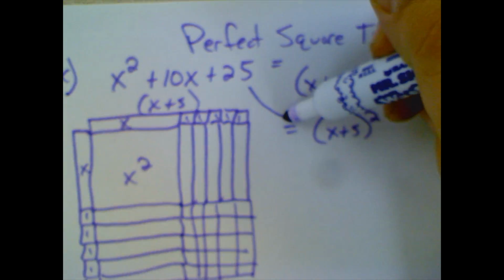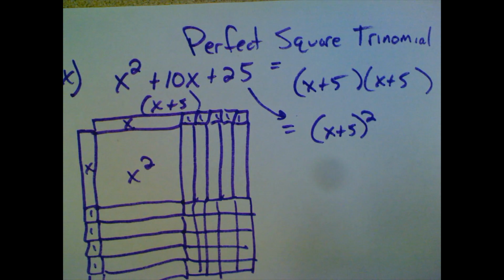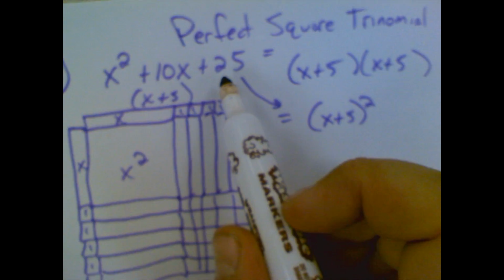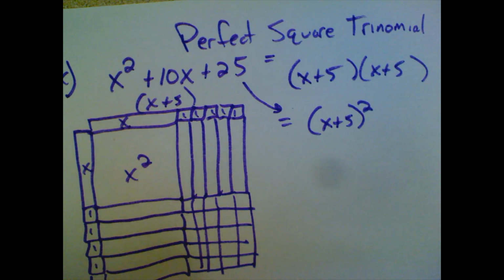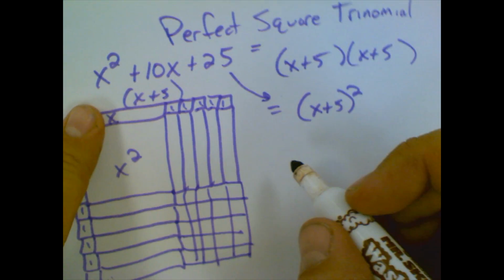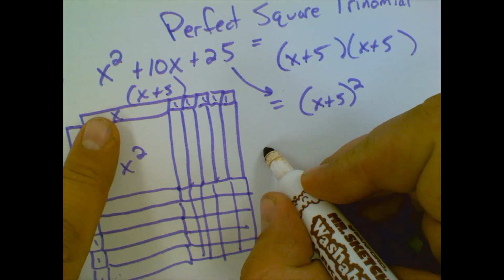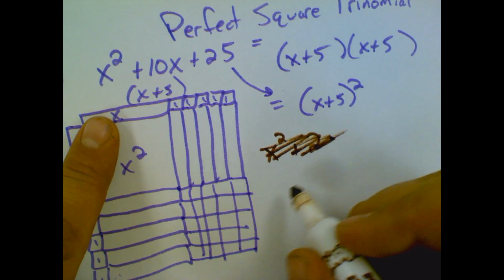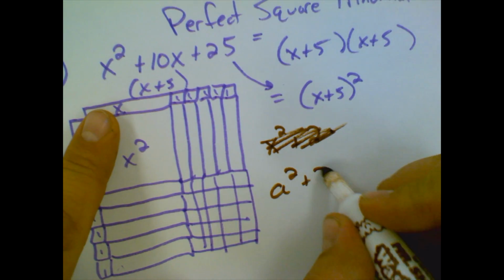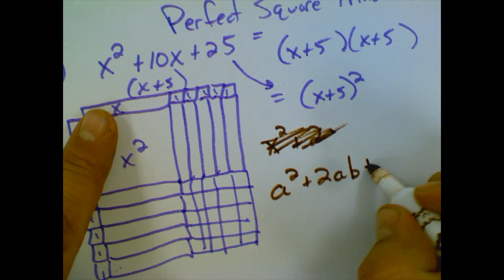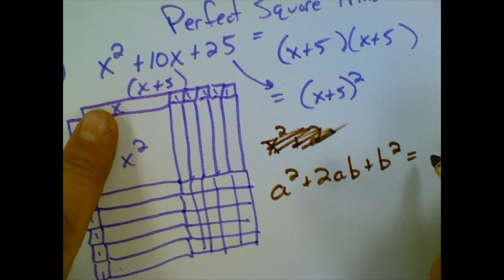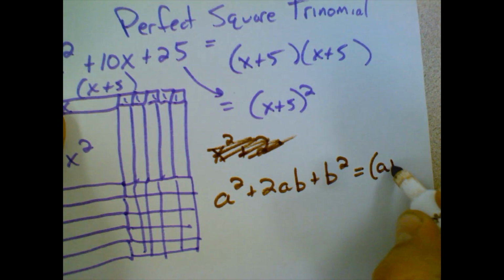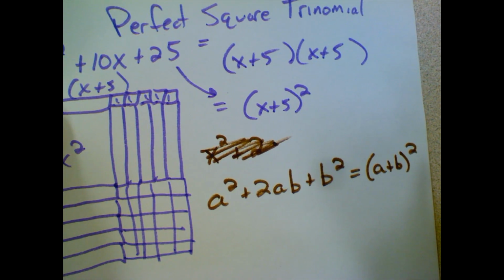So the question is, how can we go directly here without drawing a picture and all that stuff? Okay, so I'm going to tell you straight up honest. Unless you're looking for it, you probably won't notice it. But if you recognize that this, well, let me write the rule out and then I'll explain. So here's the rule for perfect square trinomials. If you have x squared plus 2, let me use a and b instead. If you have a squared plus 2ab plus b squared, okay, that will always factor as the quantity of a plus b quantity squared. And that's just what we did.